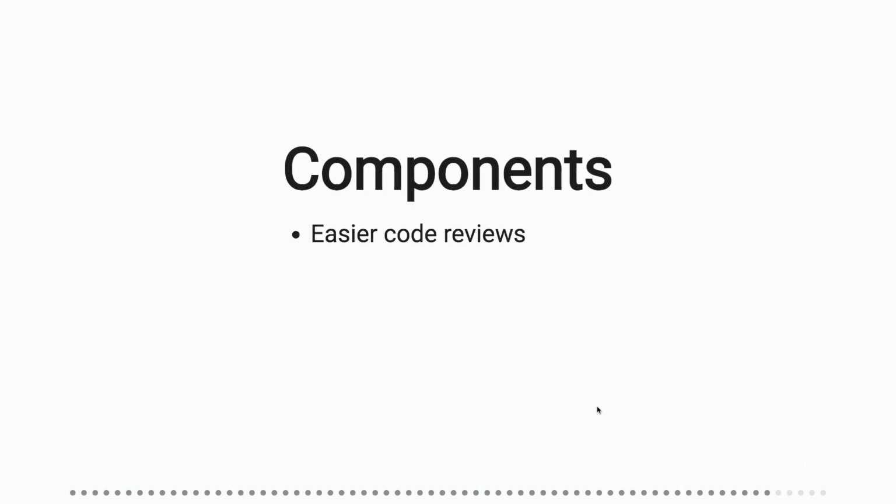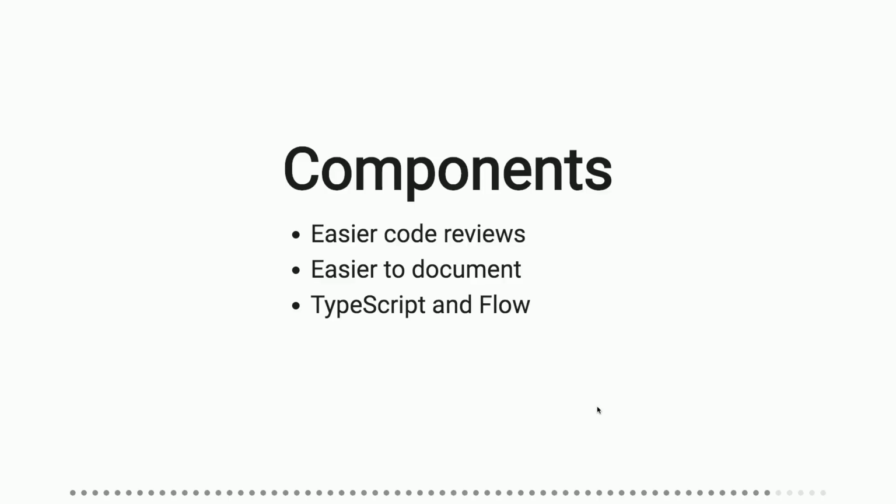Easier code reviews. Every time you see any custom CSS, you can ask the question: can we just use components instead? Or is it really something special and we should use styles? Easier to document with tools like Storybook or style guides. You can generate documentation based on prop types, which makes components even easier to use. TypeScript and Flow will give you much better code completion, again increasing ease of use and discoverability of the API.